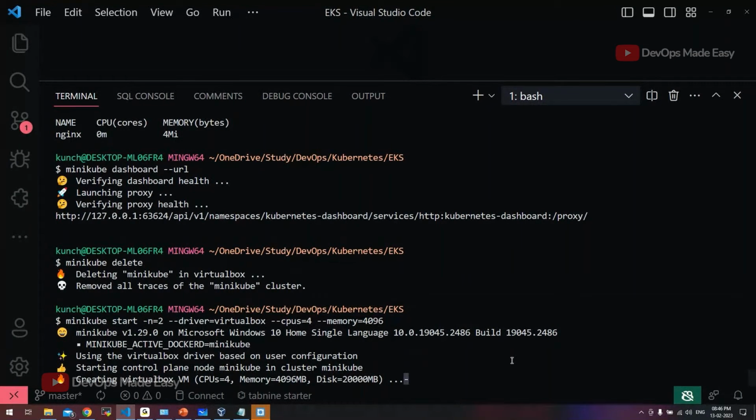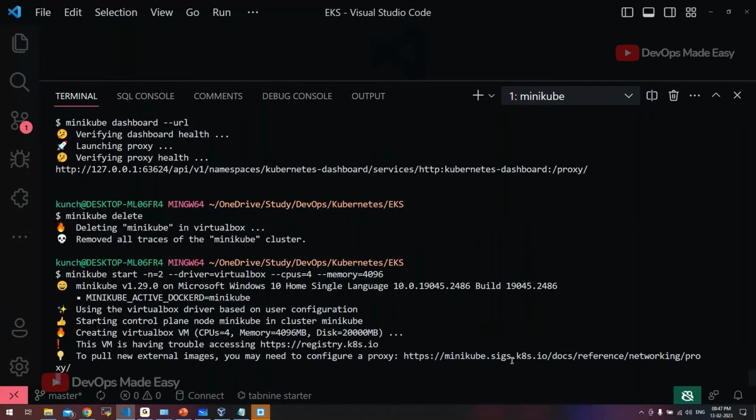Once this dashboard and all are done, from tomorrow we are going to start with actual Kubernetes concepts. We'll start with pods, and we'll also understand the kubectl configuration. I think kubectl we will see today itself.